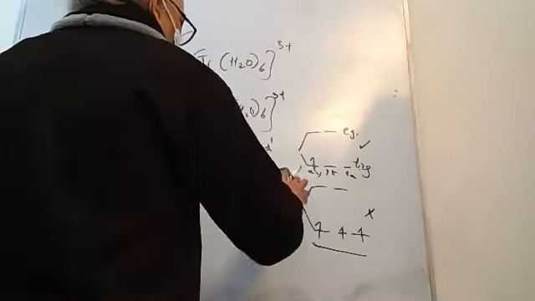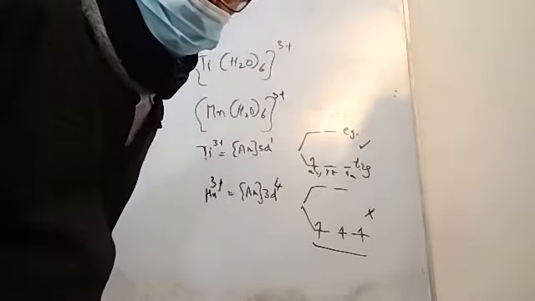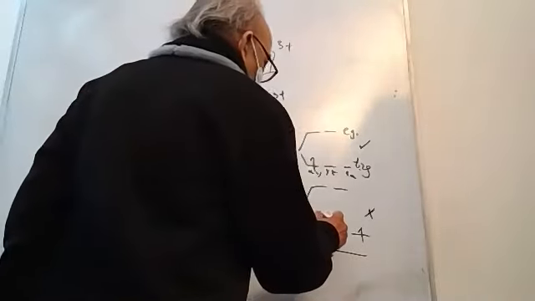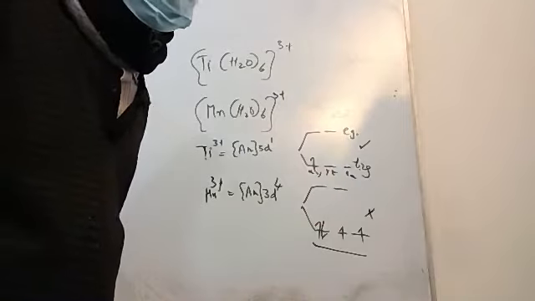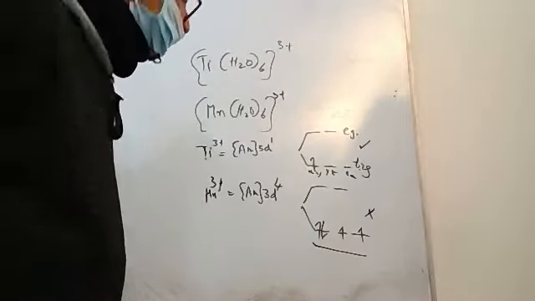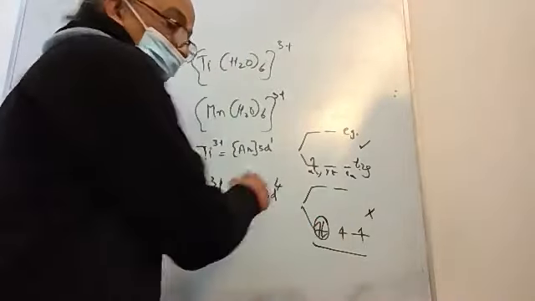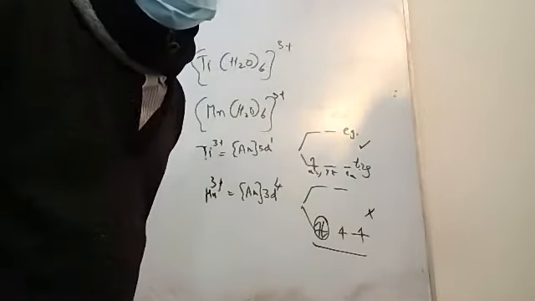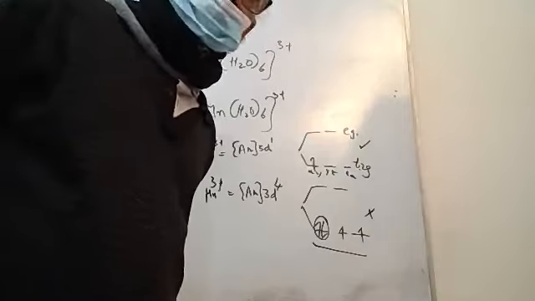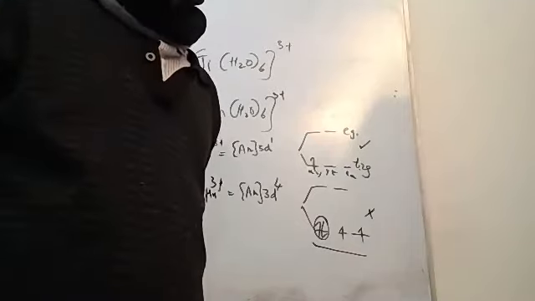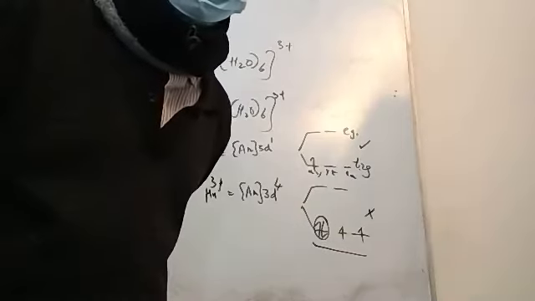Suddenly I have a 3d4 configuration, correct? So in a 3d4 configuration, in a high spin, strong field ligand, I will have that electron there. Now I have a choice here. I can put the electron in XY, YZ, or ZX. Suddenly, manganese 3 plus qualifies for a Jahn-Teller distortion. So any compound that has manganese 3 plus generally comes with a distortion. So you will never get pretty looking octahedra.